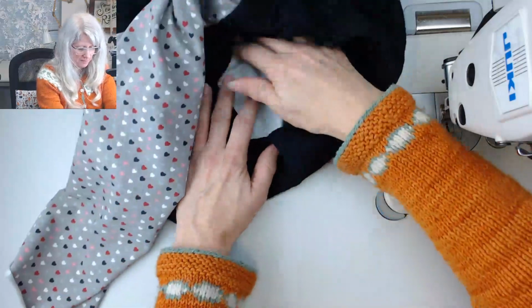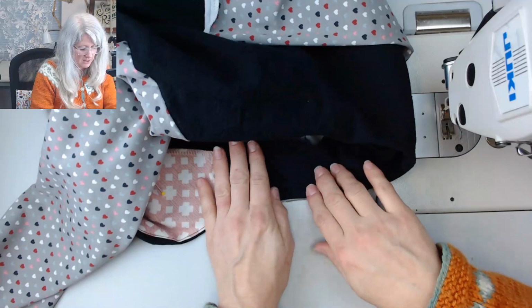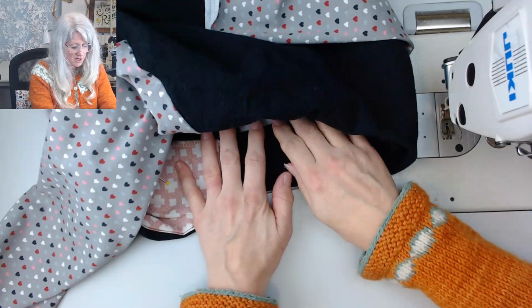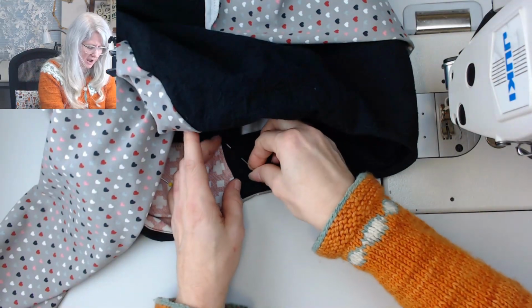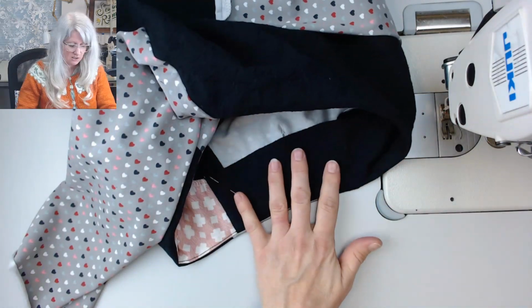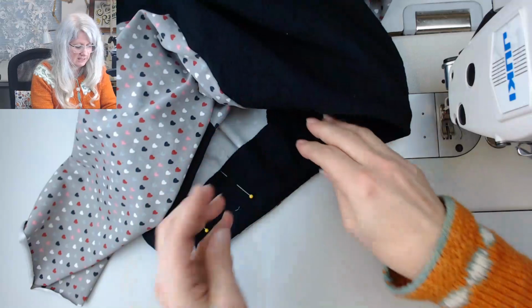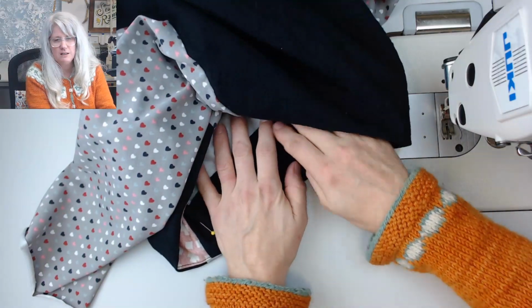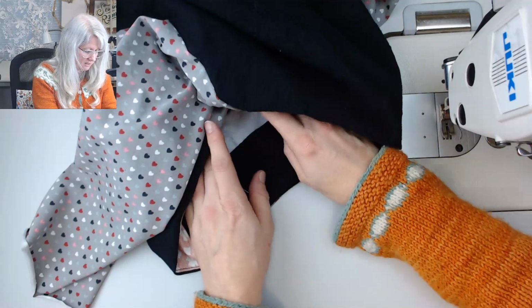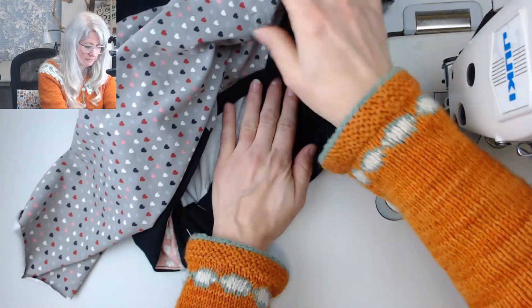So I'm kind of pushing my garment, but I'm trying to keep it as flat as possible. I think most of sewing gets better and better the more you handle fabric and you figure out what it wants to do and what it's going to do back, where its limitations are. And I think figuring those out really helps with things like this step here, making sure it's all nice and flat. You know what I mean? Because I don't want to get to this and have a big old pucker under there. It will show on the outside. You want it to be nice and flat.